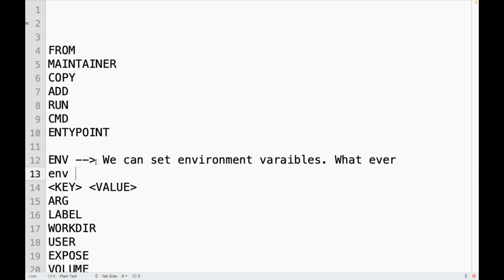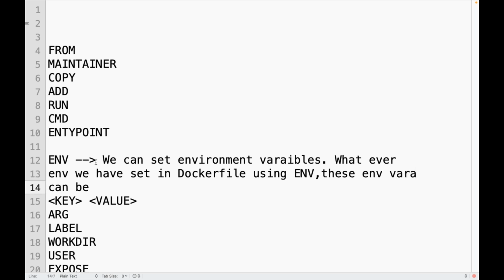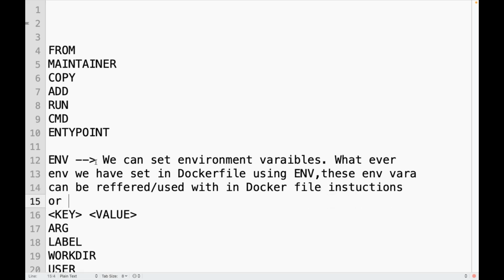Whatever environment variables we have set in the Docker file using env can be referred to or used within Docker file instructions also, or within your container, by any process or any code.